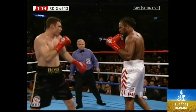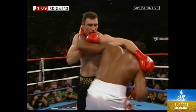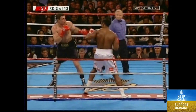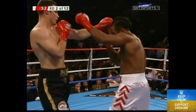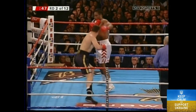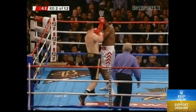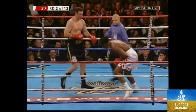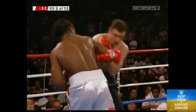He's hit with the right hand by this big, strong Ukrainian. Lewis looking tense when we saw the weigh-in, but there's a left jab of some authority by Lewis, and that rocked Klitschko momentarily. Stopped him in his tracks. It was a heavy, heavy shot. Best yet from Lewis. But Klitschko comes back again, and Lewis, his defense looks a bit leaky tonight. Well, I think there's definite ring rust there. He's looking slow and ponderous. The longer this goes, it won't get any easier.